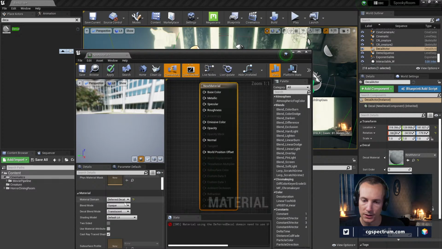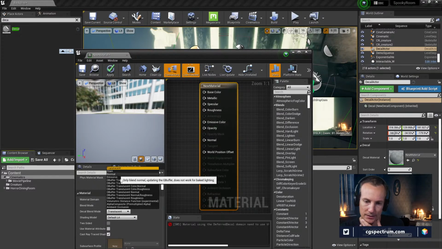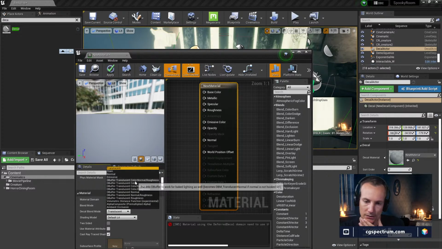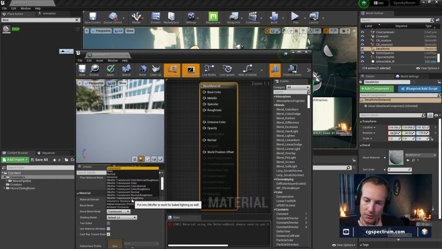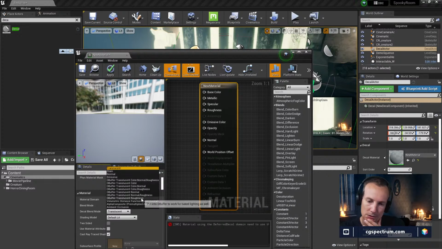You switch to the deferred decal, and then you have to do something else that's really important, like make this masked or additive or something. Oh, here it is. This is what I'm looking for. So now you're switching all the DBuffers so that you only affect the roughness or the normal or the color. Transparency is not really in there though. Translucent, roughness, volumetric. Not sure.